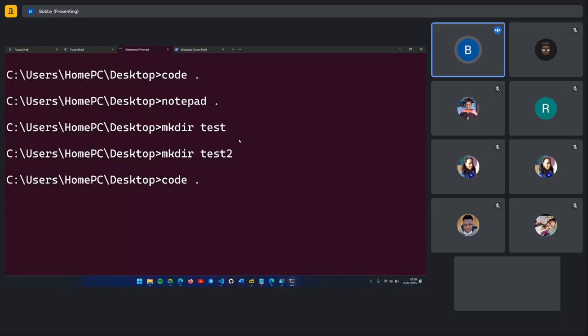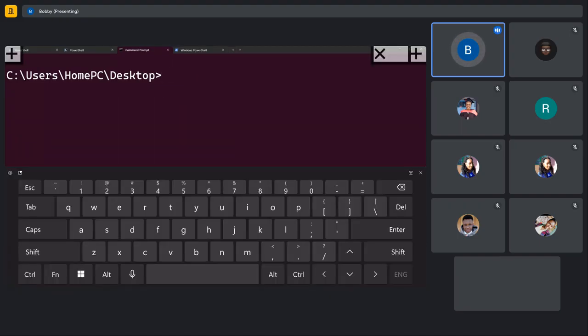Secondly, we have what is called tab completion. So for tab completion, there's this button below the escape. It's called the tab button. Sometimes it is drawn as 2 arrows pointing in opposite directions on your keyboard. It depends on the keyboard, but it's just the tab button. It's written either tab or 2 arrows pointing in opposite directions. So this tab button is what enables autocomplete when working with the command line.